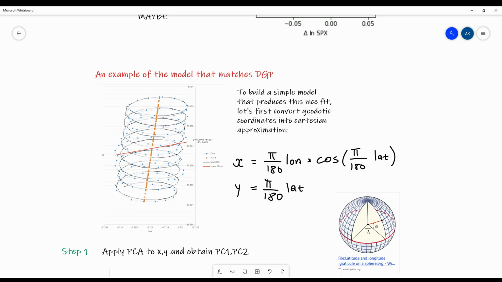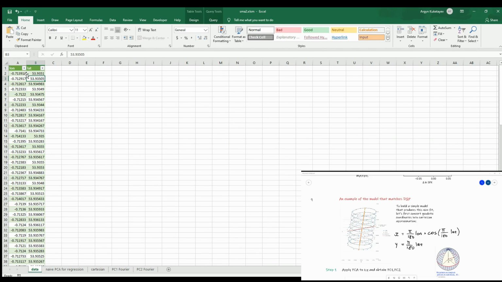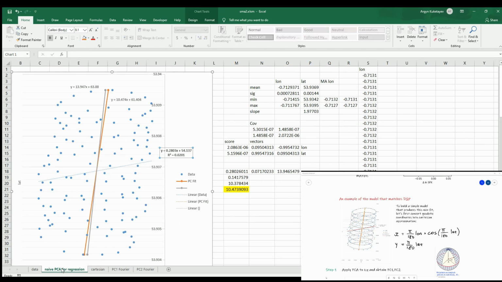So let me maybe show a few things in Excel. So how I did that, right? I have this data sheet where I just got the data, latitudes and longitudes, 123 observations. And in this sheet, I'm showing the first naive orthogonal regression fit, which is shown by the orange line. It's already pretty good, right? This fit gives us the direction of the wind, by the way. This regression right there will tell you where the wind is blowing, right? It doesn't tell you yet about the speed of the wind, though.